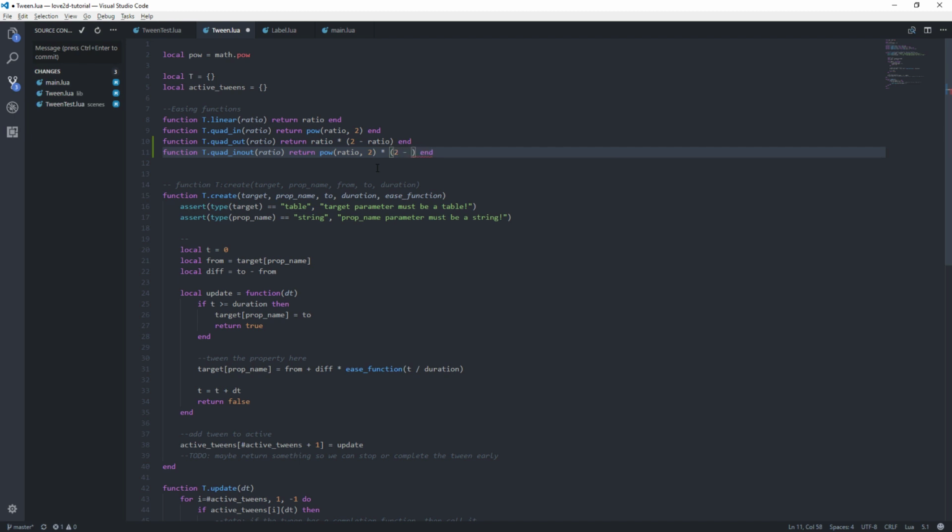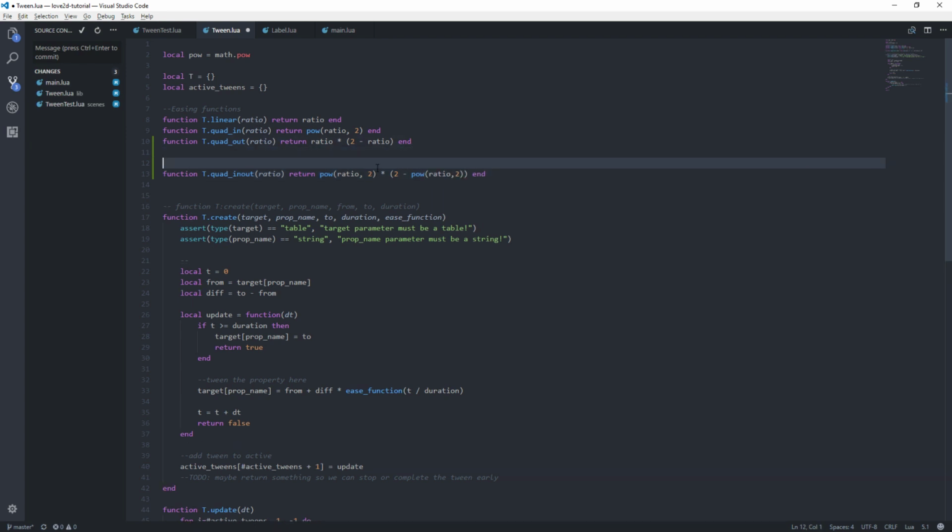And we're going to do it like this, like I just showed you. But we'll say, note, this isn't really a quadratic function, but it has the same shape.